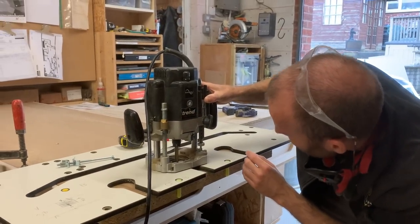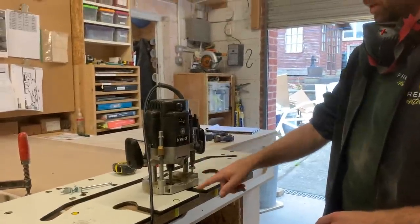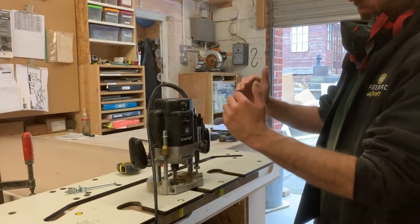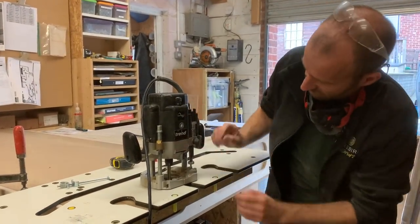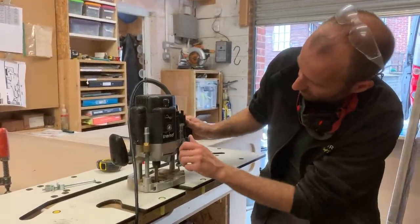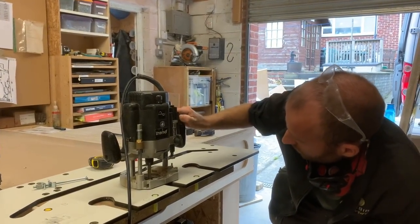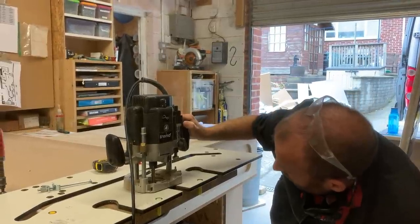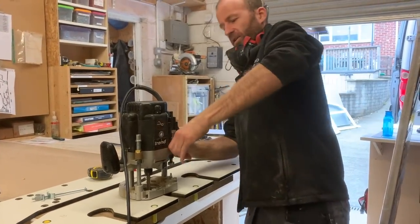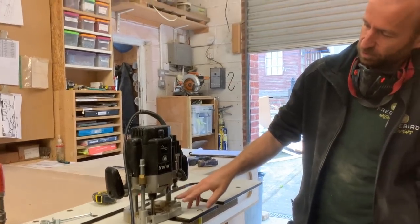So that is on the zero point with that stopped against there, with the cutter at its zero point on the face. So for it to then drop down to 27, I need to give myself a gap of 27 above that tower stop and lock it off. So I'm going to move that up until I can read off 27 there, lock that off, and then I can't drop any deeper than I need to because that will stop on there.